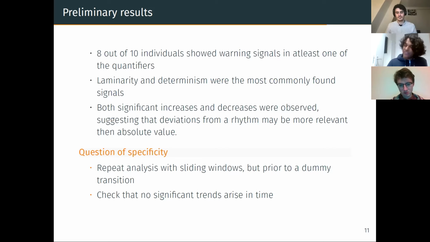The part that we have not analyzed so far is the question of specificity. To do this, we plan to repeat this analysis with sliding windows, but prior to a dummy transition, that is, when there is no real transition in the data. Then we need to check that there are no significant trends that arise over time. And this will answer the specificity question.